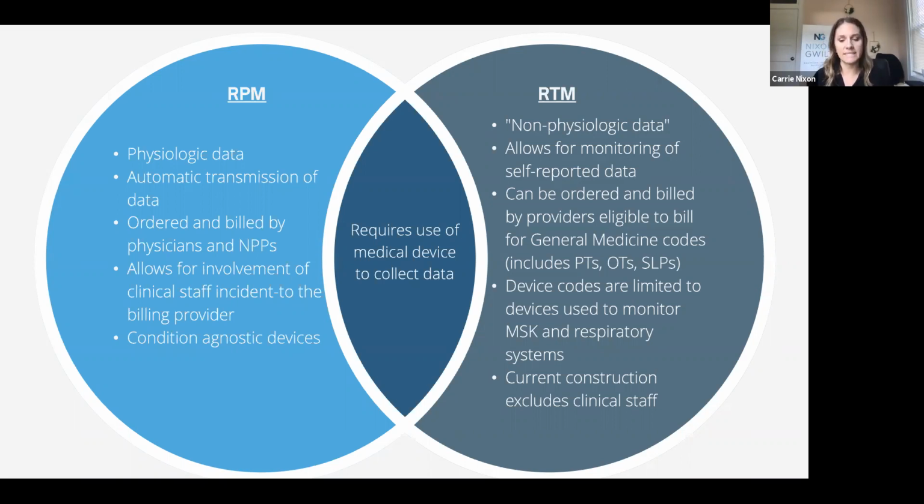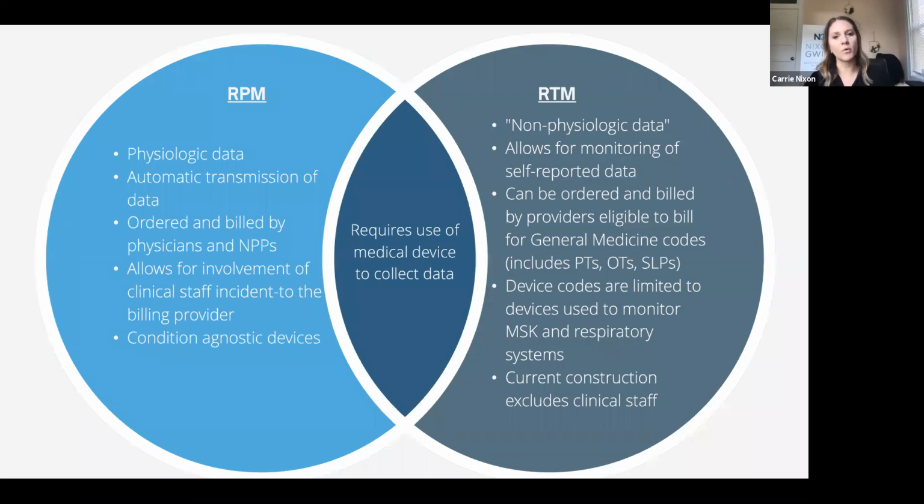But that's a really important piece to keep in mind as well, because now that we have this allowance for self-reported data and for this non-physiologic data, I think that this really opens up, hopefully, the reimbursement to software as a medical device that is not necessarily a hardware that the patient has to use to take a reading and automatically transmit it to the provider, but perhaps an app that monitors things like opioid use disorder or pain levels in patients to make sure that their medication regimen is working, or even things like medication adherence, making sure that patients are taking their medication if and when they're supposed to, monitoring any symptoms that go along with that.